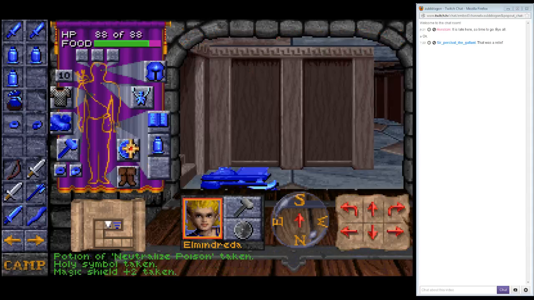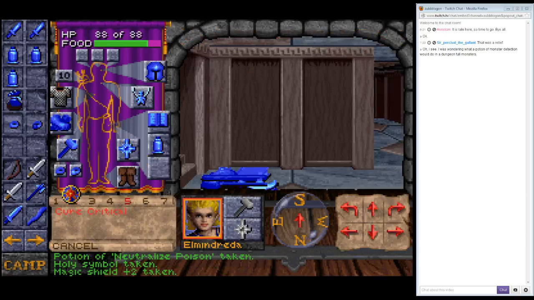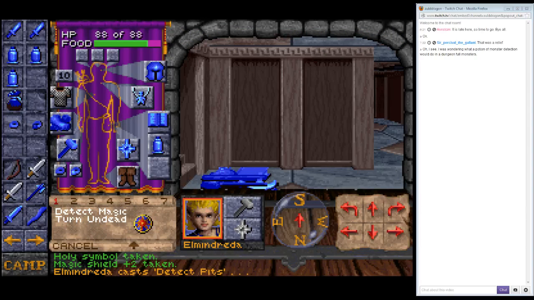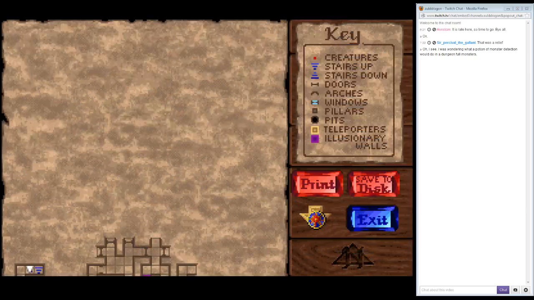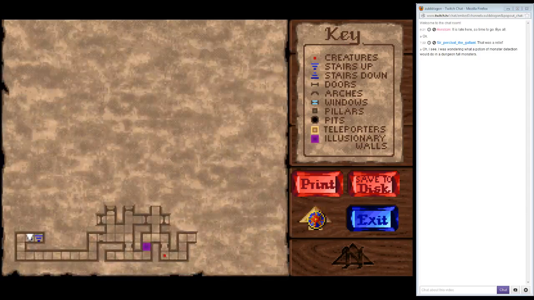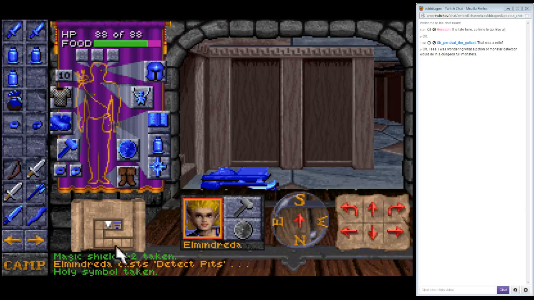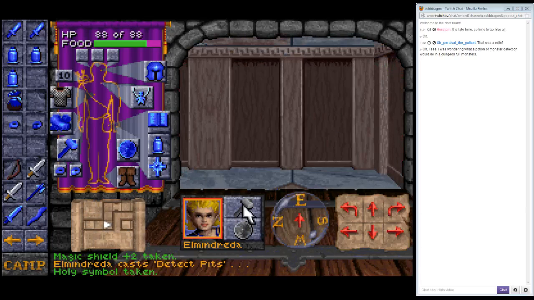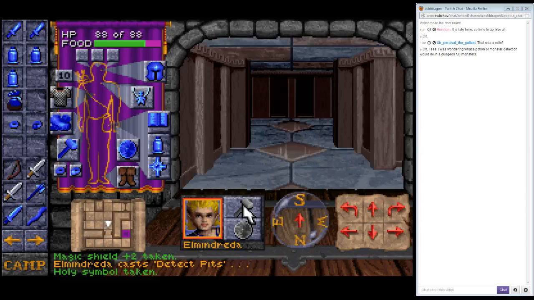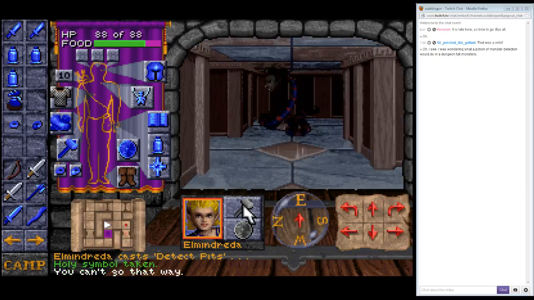Oops. Actually, that's a good question about detect pits. Let's see if there are any pits on this level. Yeah, basically it just puts them up on the map, and not for very long. It doesn't preserve it on the map. Neither does that. Well, that might. I don't know. That doesn't really tell me much. There don't appear to be any pits here. All right, now there's just a pile of loot there that is worthless to us. Yes, plus one weapons. Worthless!